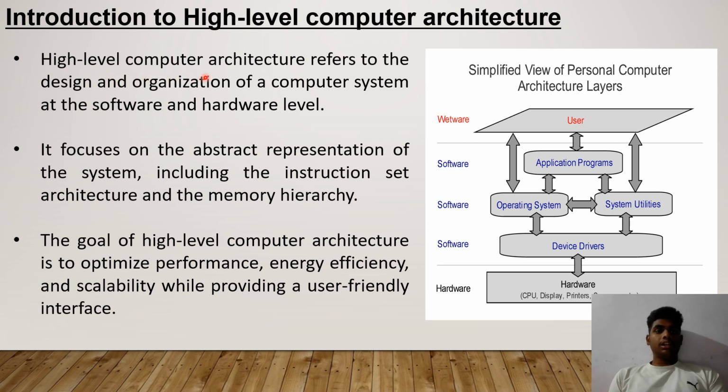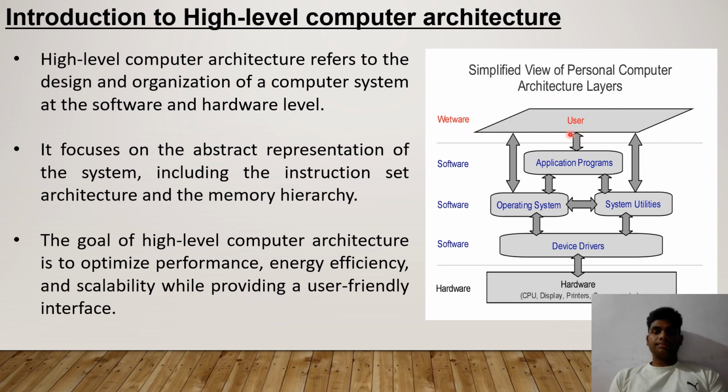High level computer architecture refers to the design and organization of a computer system at software and hardware level. It focuses on the abstract representation of a system, including the instruction set architecture and memory hierarchy. The goal of high level computer architecture is to optimize performance, energy efficiency, and scalability while providing a user friendly interface. The simplified view of a personal computer architecture layer.